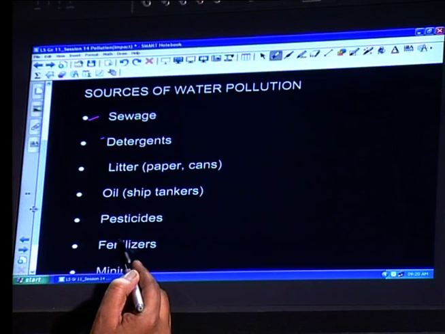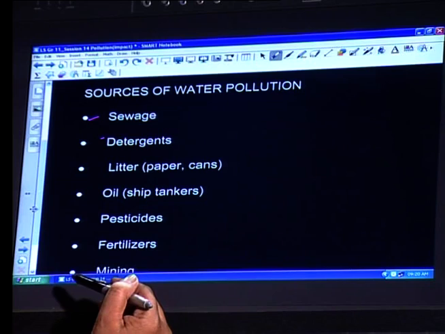Right, pesticides. With the increase in population, farmers need to grow more food. He needs to produce a high yield of maize or wheat so that he can get a good turnover. And there come the pests like the locusts and the rats that feed on his food crops. So what is he going to do? He's going to buy pesticides and spray them, and toxic fumes rise into the air, also causing air pollution. And there comes the rain. And then what happens? All the pesticides get washed off into the nearest river, lake, dam, and eventually end up in the sea. So pesticides are a source of water pollution. And eventually, it's going to get into the food chain and affect man himself.